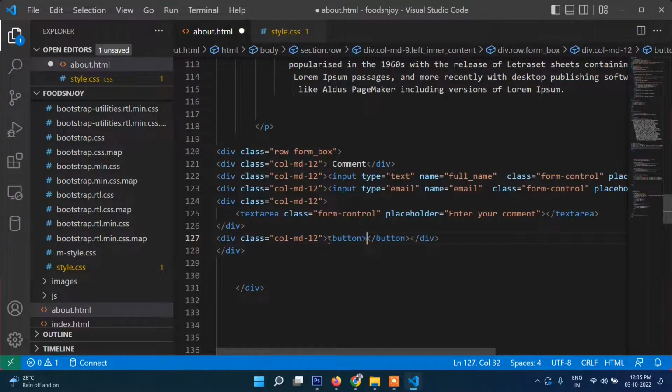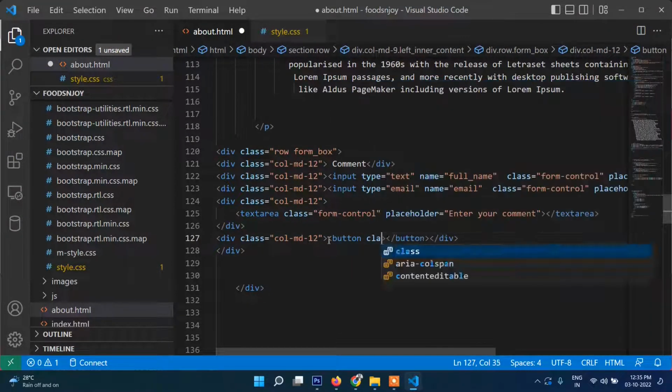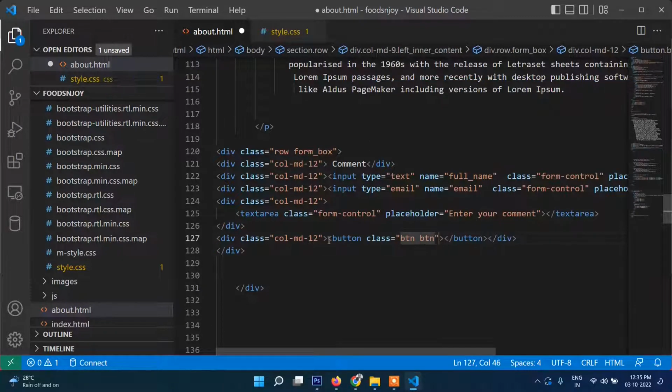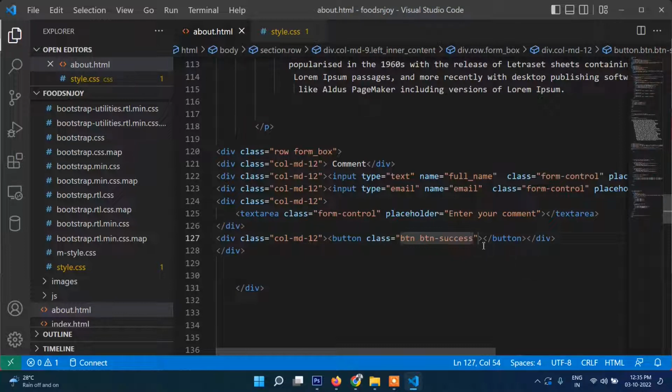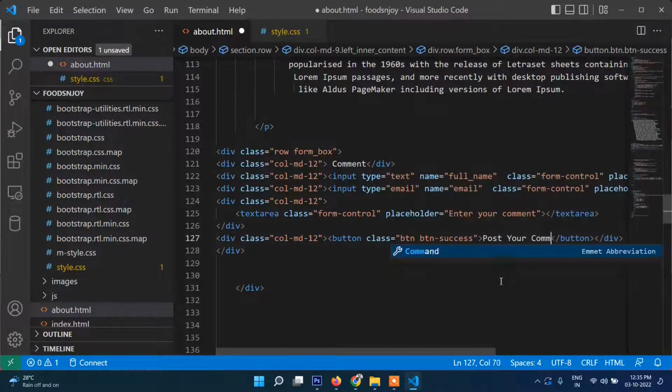Button, class btn btn-success, and then: post your comment.